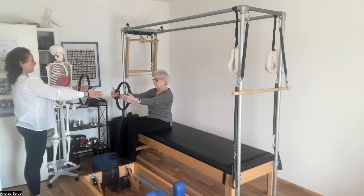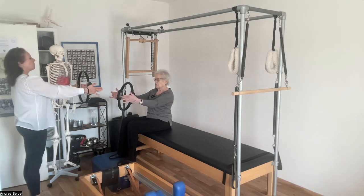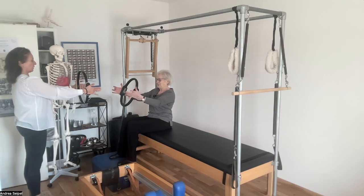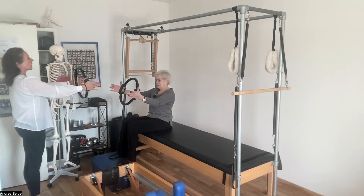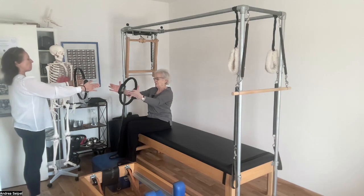Here she pumps the magic circle in a version of the 100. She inhales for 5 counts and she exhales for 5 counts while lifting the spine and finding her low abs. She tries to have long arms and I hope she presses from the back of her arms and from the back. And I think she makes it till the end. She breathes into her rib cage 360 degrees while she pumps the magic circle.